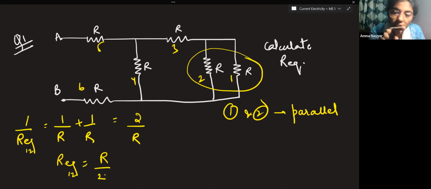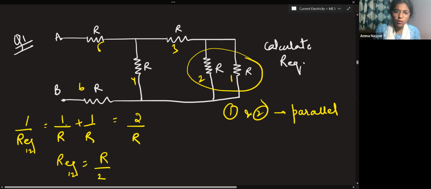For example, here too, in case of parallel, if you see two resistors are connected in parallel and they are identical, what is meant by identical? Identical simply means two resistors having the same value. Here one resistor value was R, the other resistor's value was also R. Had it been R1, R2, R prime, R double dash, then we would not have used this. Otherwise, instead of doing all this and writing all this part, it's better if I write down the resistance value and divide it by the number.